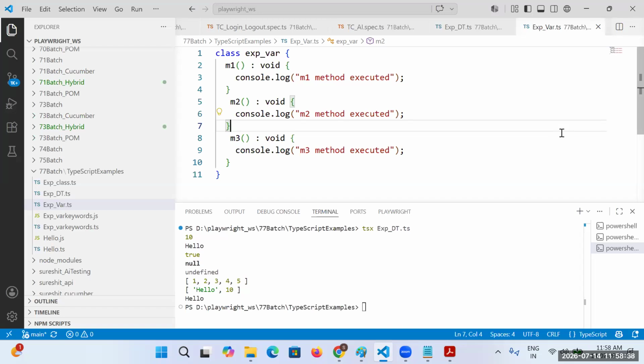Now let me execute the program up to this step. If I execute the program up to this step, what is the result you will get? All the online students, what result will you get?